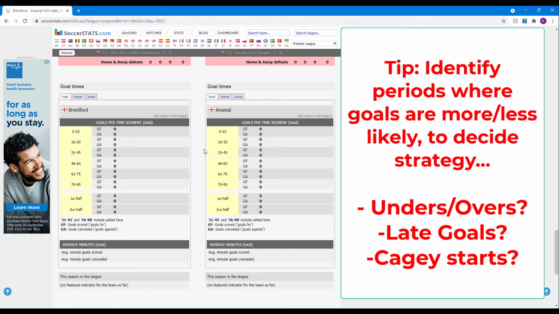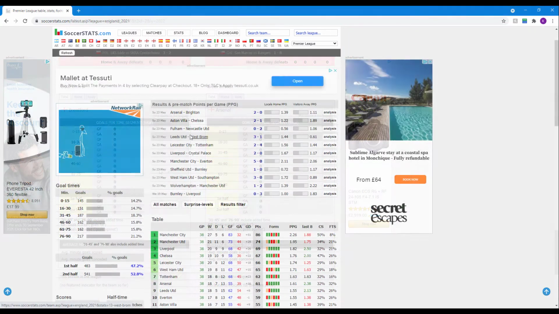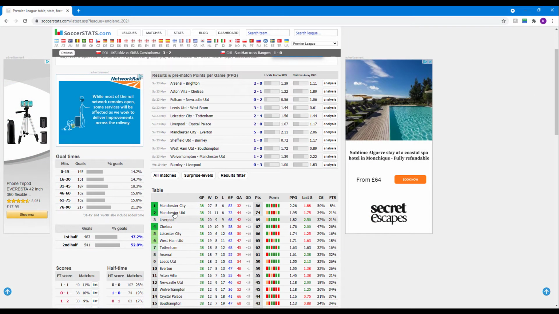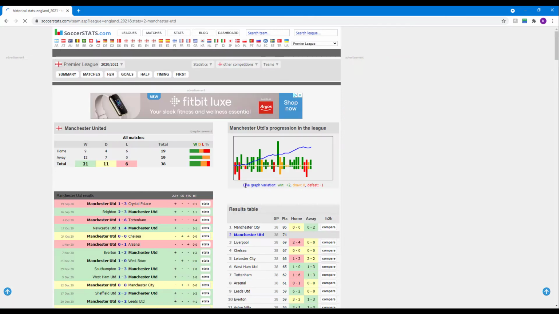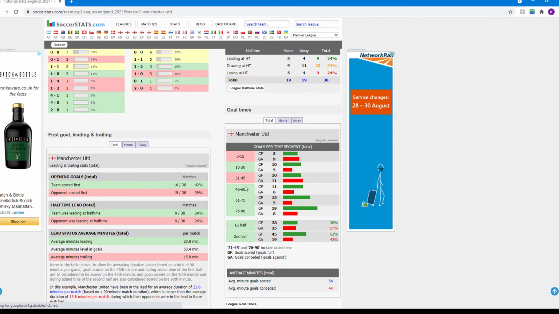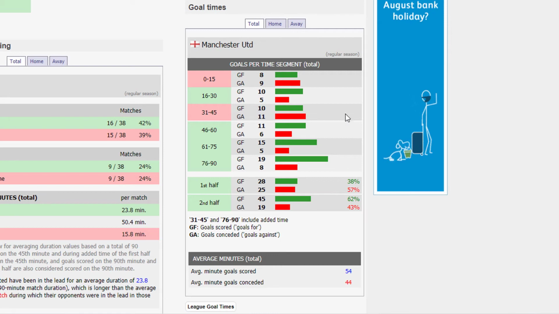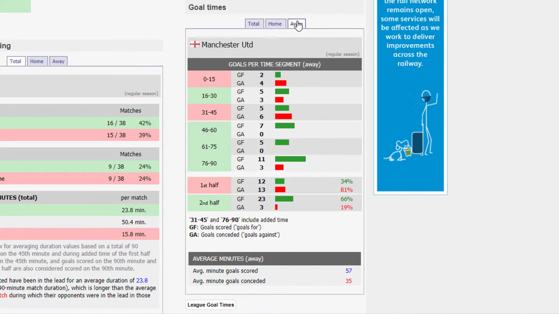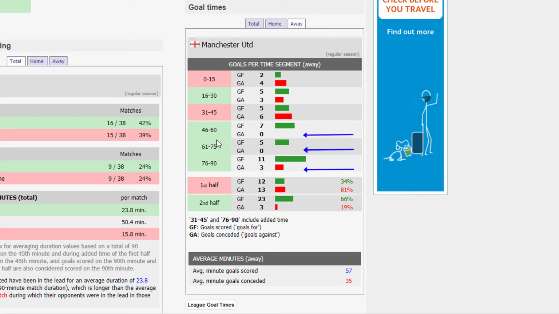So I'm going to go and select last season to show you an example of what this looks like when filled out. So if we just select any of the teams, say Manchester United, scroll down, see a breakdown of the goals scored per 15 minutes. You can select that by home and away. So immediately looking at this, you can see that away from home they were very good in the first 30 minutes of the second half, and generally, to be honest, all of the second half they didn't concede many goals, which could be a potential strategy to look at for trading Manchester United games.